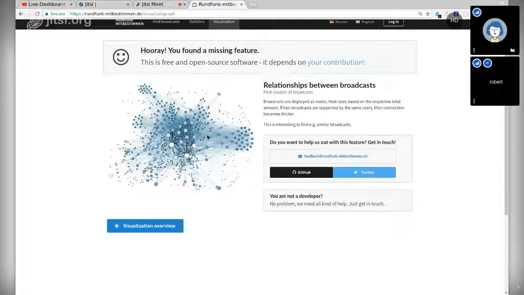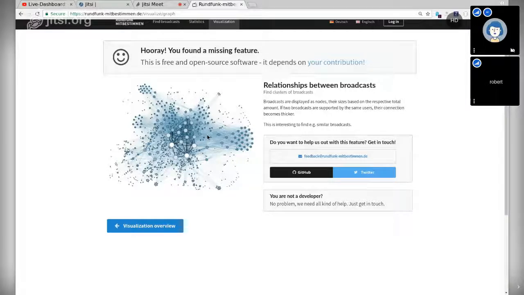Okay? Are the users linked to each other somehow? Are users clustered together too, or just items? Do they say these two users are similar and cluster the items that they have in common together? You can basically do both. You can either cluster users, or you can also cluster items. It depends on your use case. And in our use case, we are interested not in users, but in items, that is broadcasts, right?